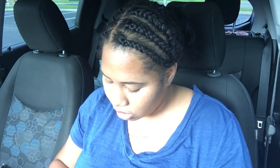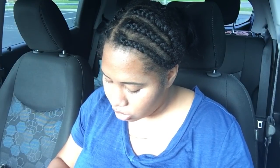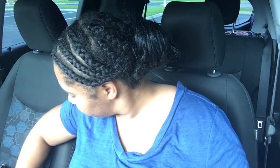But I'm trying to build up my collection. Right now I'm just focusing on the silver pieces. So yeah, that's my little jewelry box, and those are the pieces that I'm holding on to. I do have a lot of costume jewelry, but I don't really want to make this video about the costume jewelry. I'll probably do the costume jewelry separately. But those are the pieces that I have.